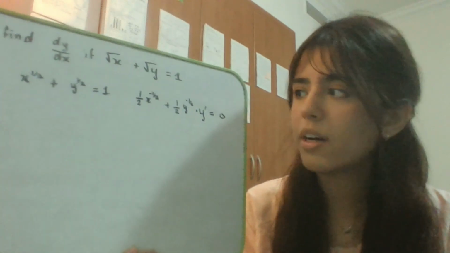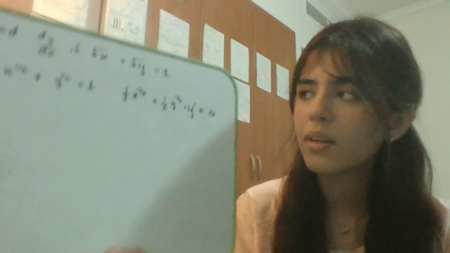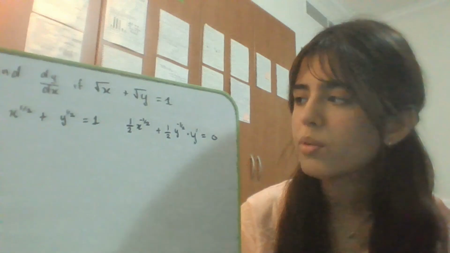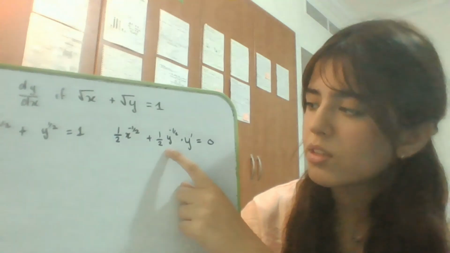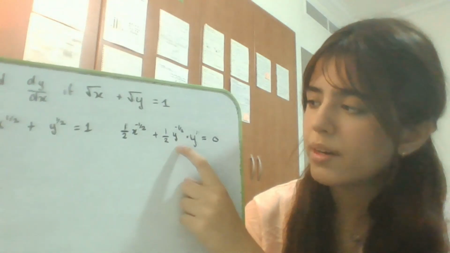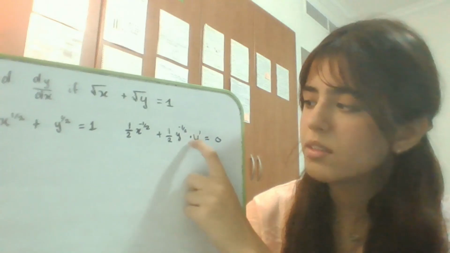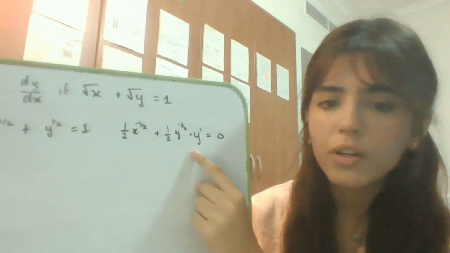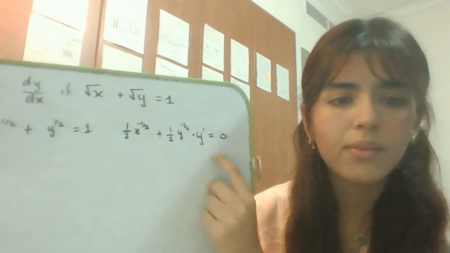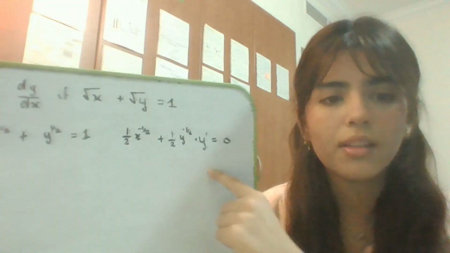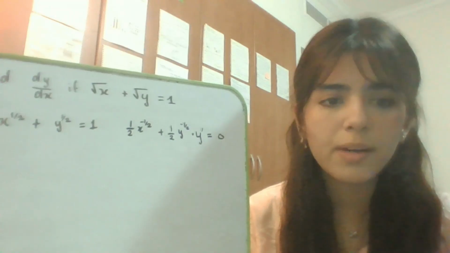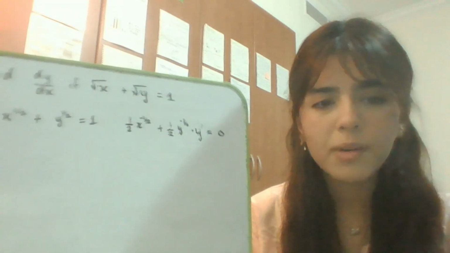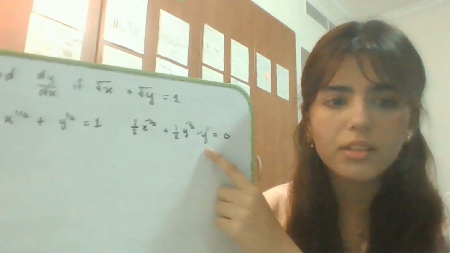Okay guys, so here I applied power rule to each term. When we applied power rule, it's like normal, I'm not going to go into that. But when we applied it to the y term, we did half y to the power of negative half times y dash. We have to add this whenever we have a term with y beside it. Usually in other videos, you'll probably see y dash as dy by dx. That works too. But to keep it cleaner, I like to put y dash.